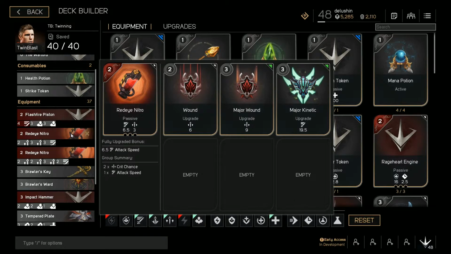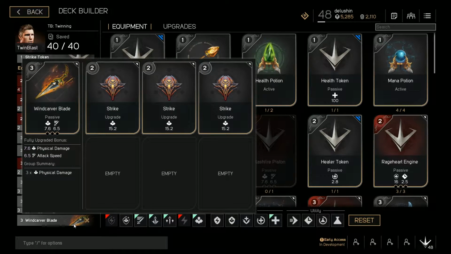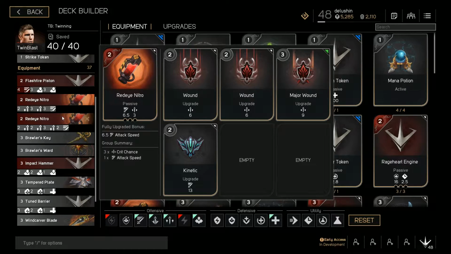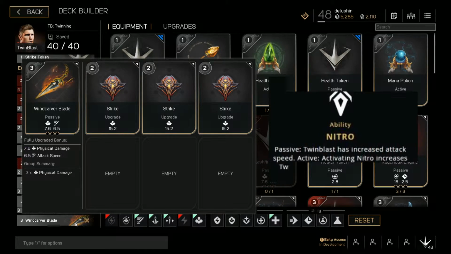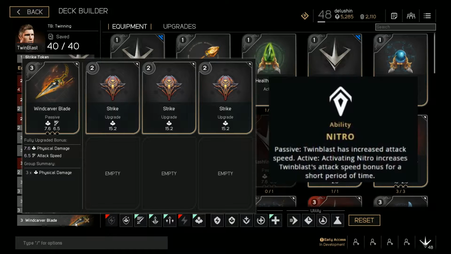So third card we're going to go to the Windcarver. The Windcarver is now going to, once online, be very close to, we're just waiting for the 4th Red Eye Nitro, but it'll be very close to maxing out our attack speed. And in this build, we're going to be getting that with cards to just over 80. And we'll be using our ability Nitro to then boost up over the 100 to bring us just shy of the 2.5 per rotation for the attacks.